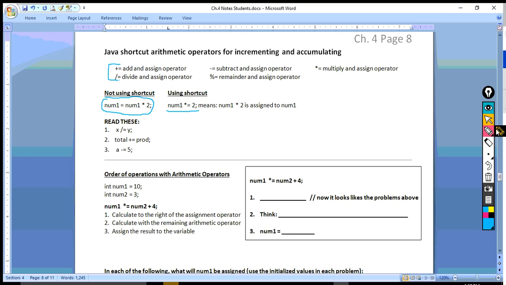And so again, we've been through this before, so it's num1 times 2, and then the result of that is going to be assigned to num1. It's always assigned. Some students go, well, I don't know which variable to assign it to if there's multiple ones. It's always the one that's to the left of the assignment operator. This is always going to be the variable that gets assigned, or gets its memory location updated.